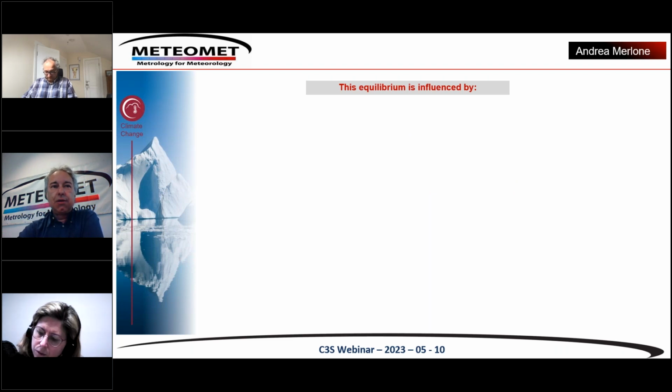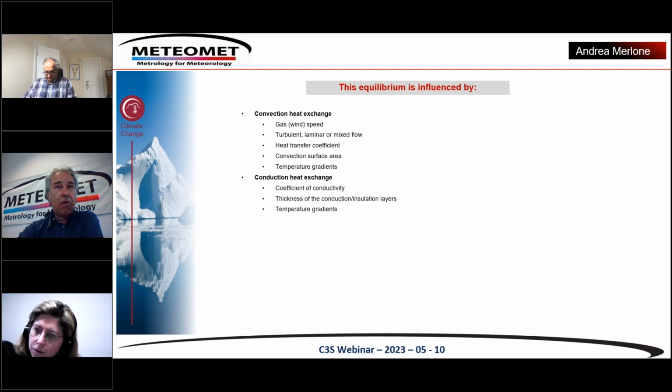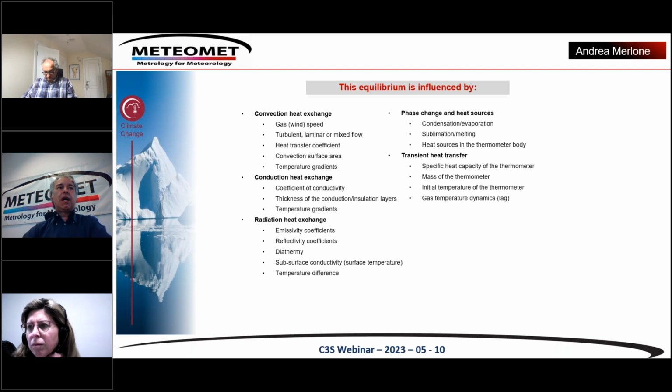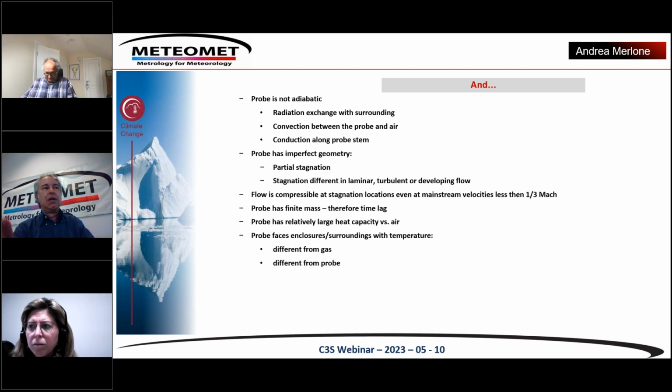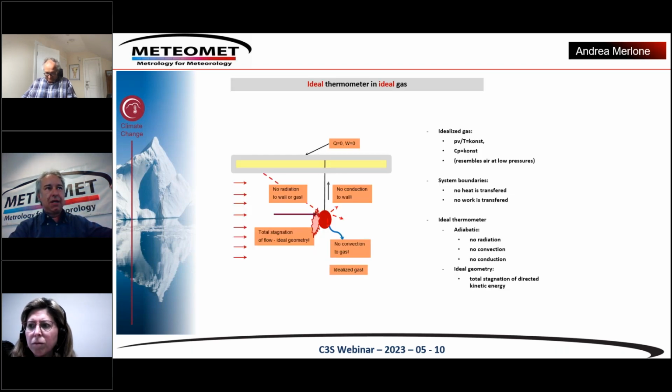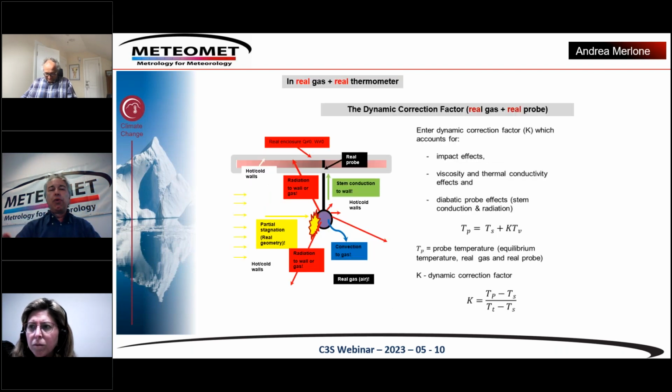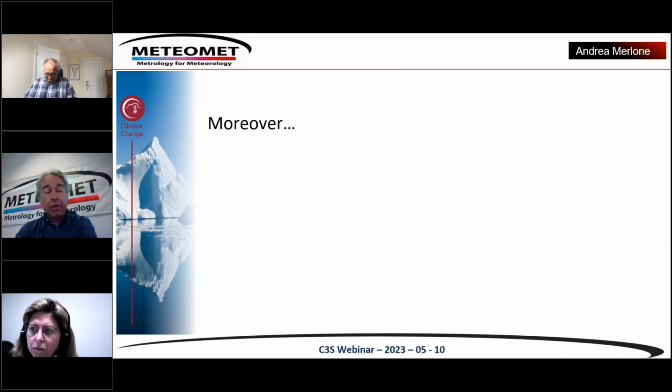Because the equilibrium, I won't go into much physics, but the equilibrium involves a hell of a lot of factors. There is convection, conduction, radiation. All of them are well known by manufacturers, who try to minimize errors, effects, quantities of influence by technology, by experience, by best practice, but they are very, very difficult to evaluate numerically. Not only are the conditions not adiabatic, the geometry is not perfect, and so on. That gives an idea of the complexity: if we were in ideal conditions, fine, but if we move to real conditions, things are very, very difficult. It's almost impossible to make a complete model or a physical understanding for each of the different technological solutions and practical thermometers.